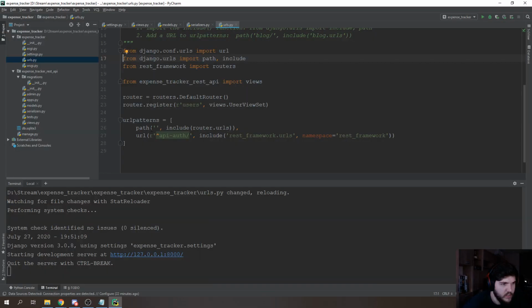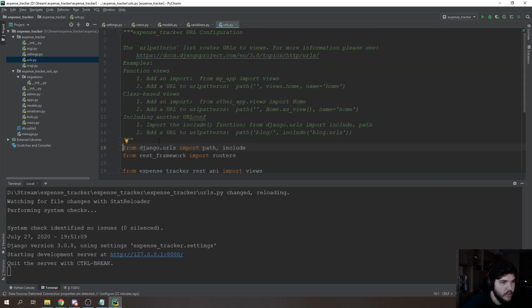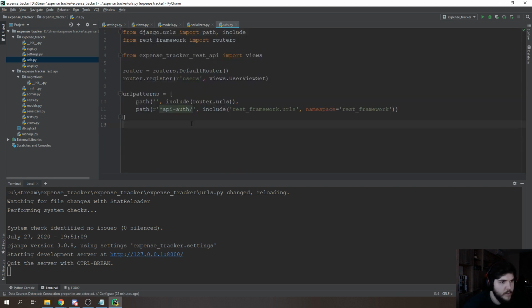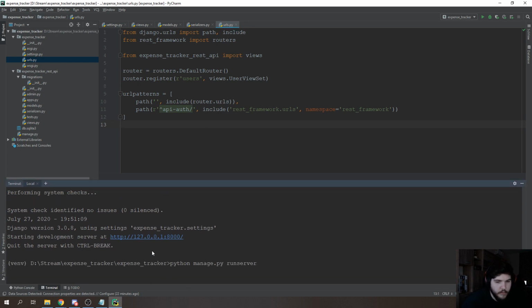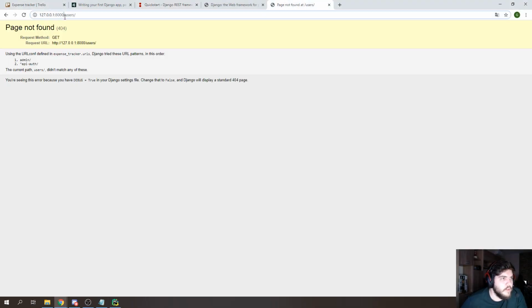And actually it's not URL but path, so it's not going to be needed anymore. Yeah, just delete this. Okay, so let's restart the server and hopefully it will work.